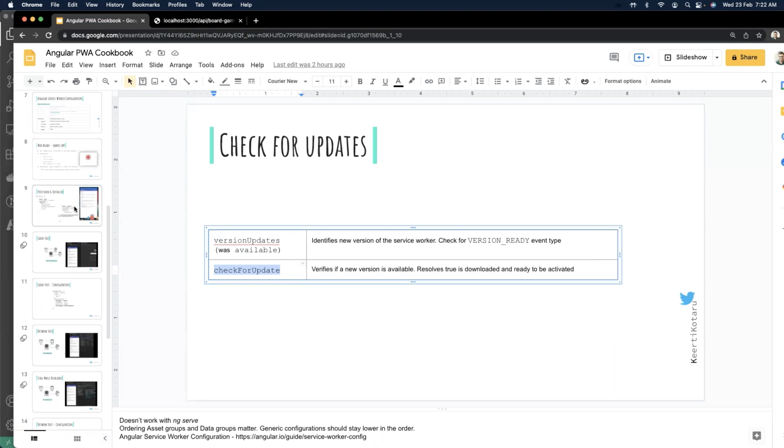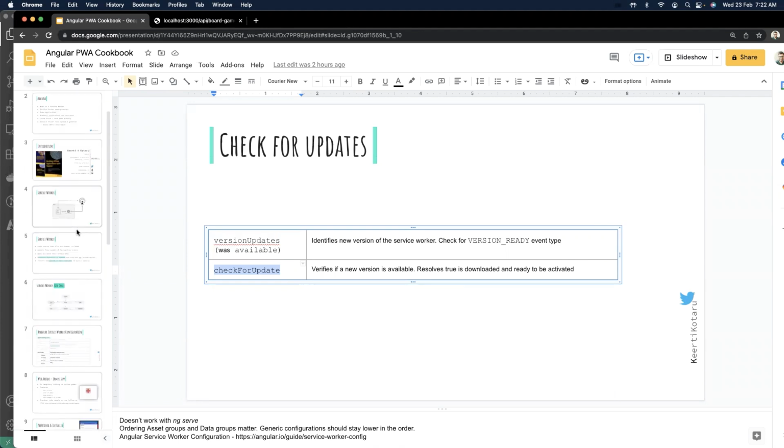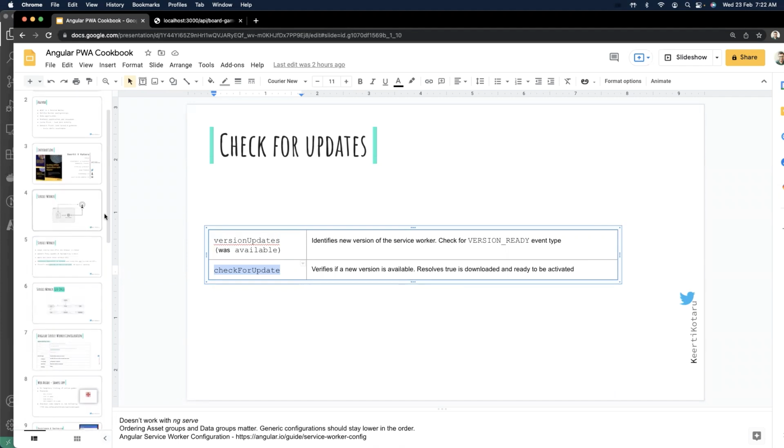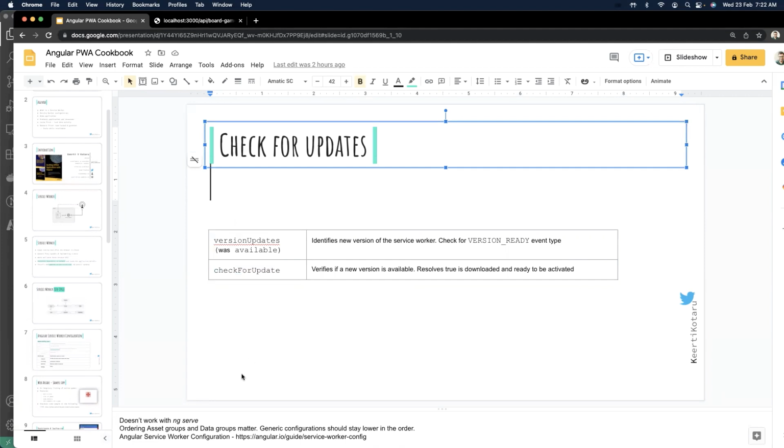Yeah, so this is what I have from the Angular service workers point of view. I will publish the slide deck. I will also publish the code repo. You can play with it offline. We can discuss on Twitter if you want to make further improvements, have questions, whatever type of exchange we could have.